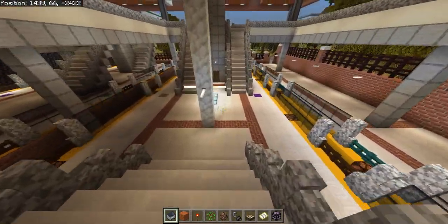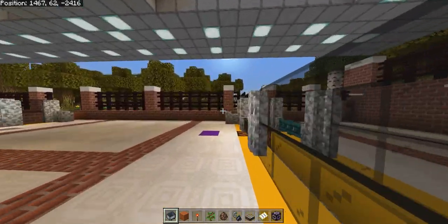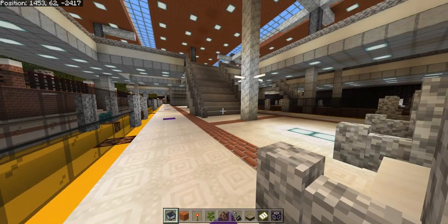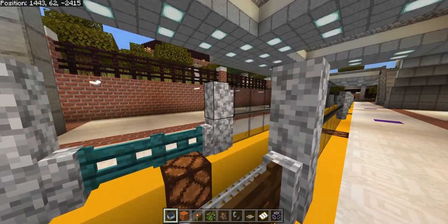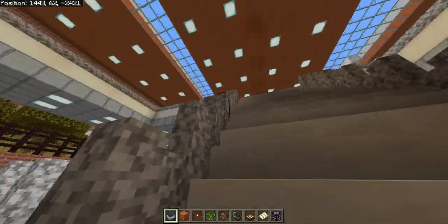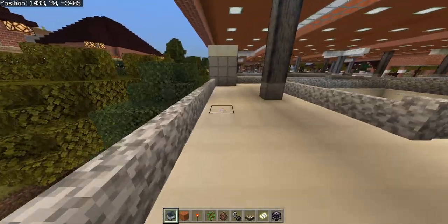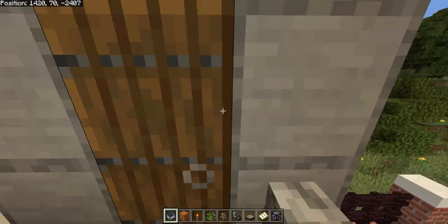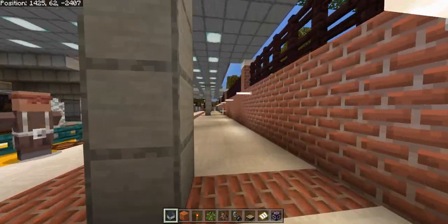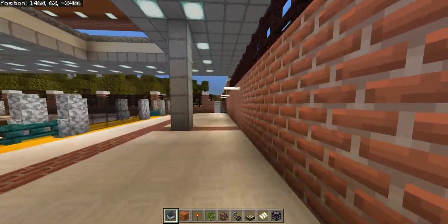We're going down the staircase to the school train platform. The school train platform is currently undone — there's a construction worker over there, but they're not in their vest. You can't be over there without PPE. There's no stairwell yet; there is a build-out for the stairwell here and here, and also one over there. We're going to take the elevator downstairs. This is the school train platform that's going to basically host the majority of the school train's activities.